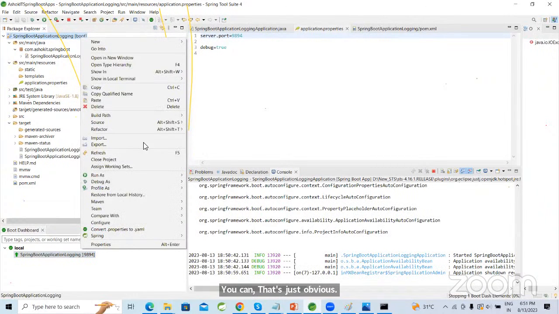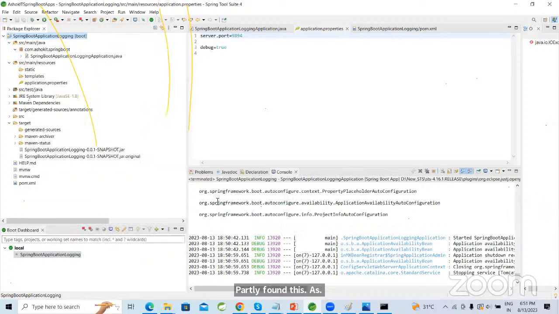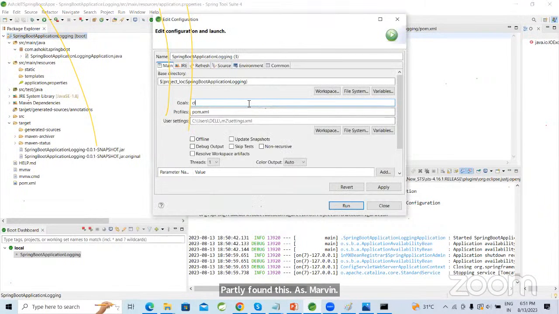Right click on this. Run as Maven build. But you don't clean install. Skip test cases, apply and run.